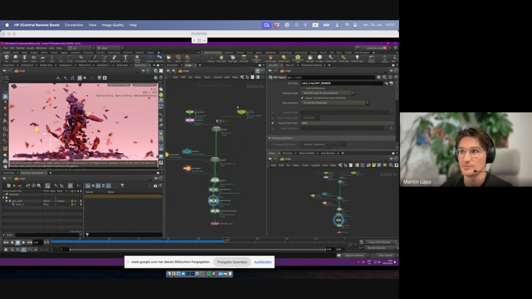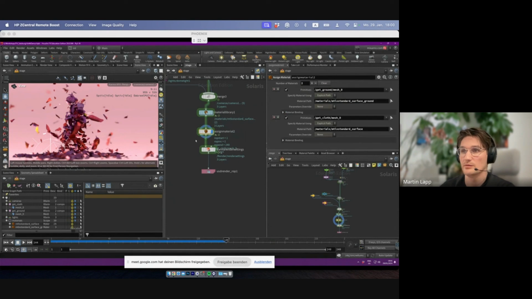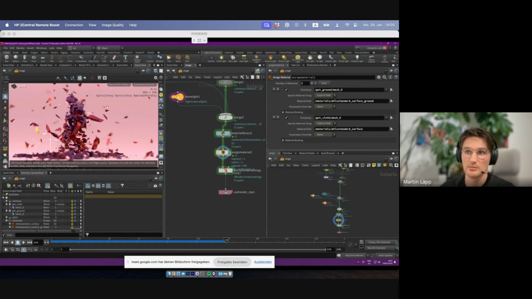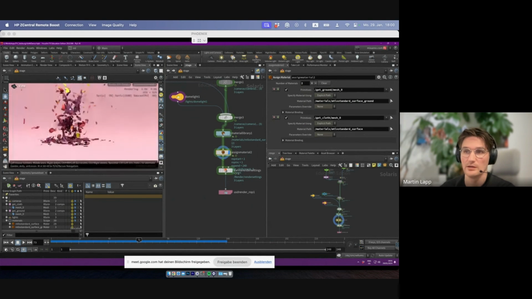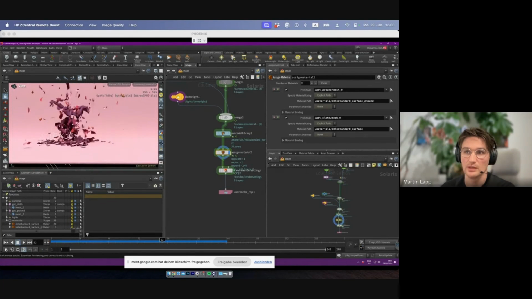And then just the source changed. Instead of the bubbles and the surface, I'm just importing the cloth. And the material assignment changed. And that's it. Everything else stays exactly the same as from the previous setup. And as you can see, it also renders pretty quickly and almost live.